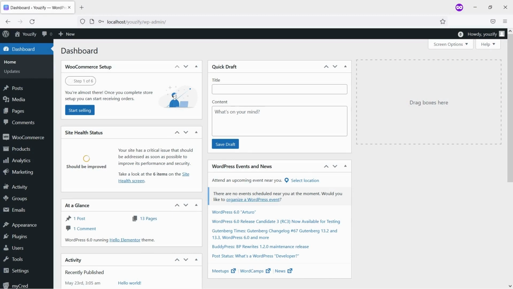Hello everyone. In this video, we are sharing with you how to create an advanced WordPress lost password page. By default, WordPress only offers a lost password form and page with plain styling. With Youzify, you can have an advanced styling one.